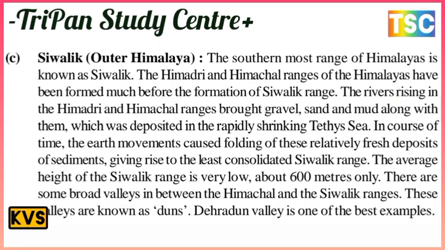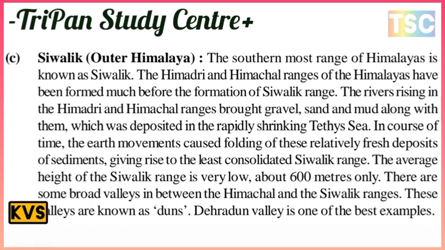The next one here, Sivalik. Sivalik is our outer Himalaya. The southernmost range of the Himalaya is known as the Sivalik. This is important here. The Himgiri and Himachal ranges of the Himalayas were formed much before the formation of the Sivalik range. The rivers arising in the Himgiri and Himachal ranges carried sand and mud along with them, which was deposited in the rapidly shrinking Tethys sea.